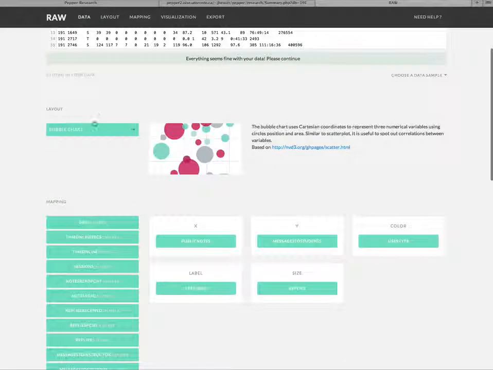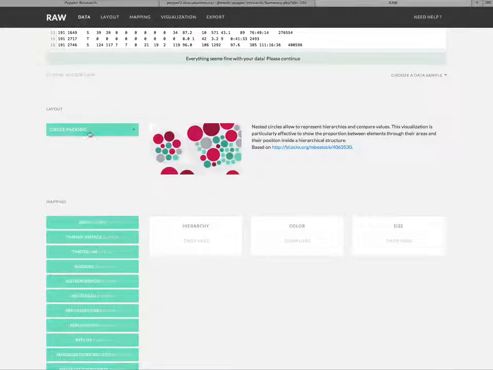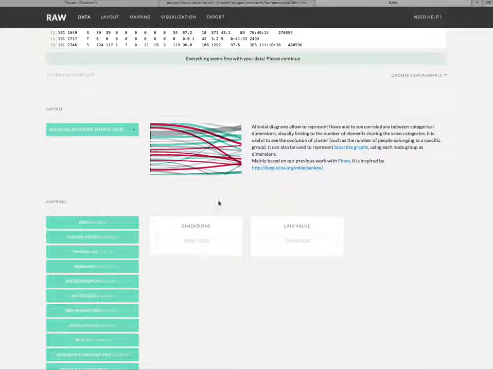You can just kind of play around with different X's and Y's, and you can see what it's like. And of course, there are a whole bunch of different graphs you can use if you want to play around with them. I haven't actually experimented with many of these, but you can try them out and see what they're like. Okay, that's it.